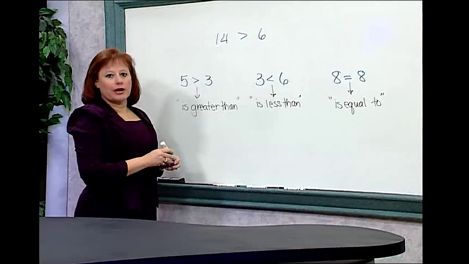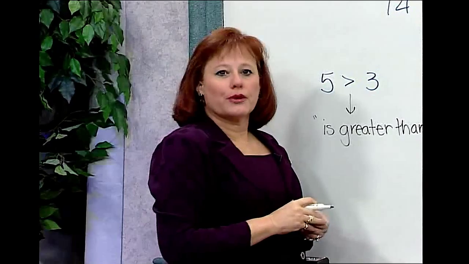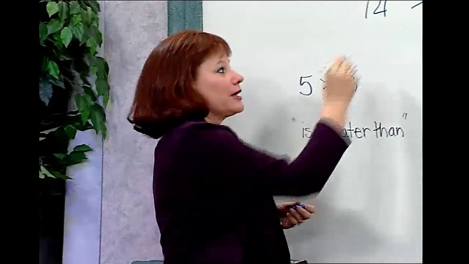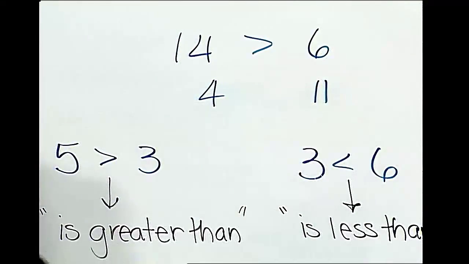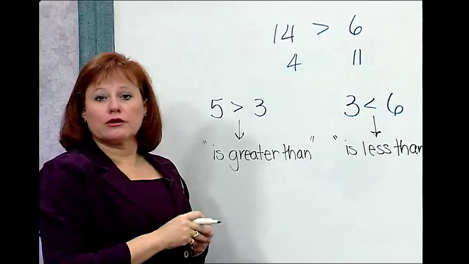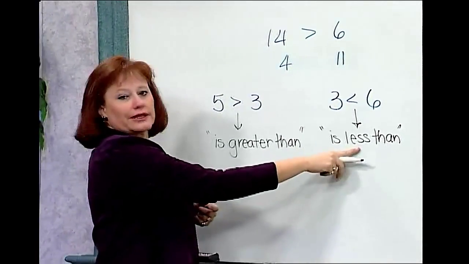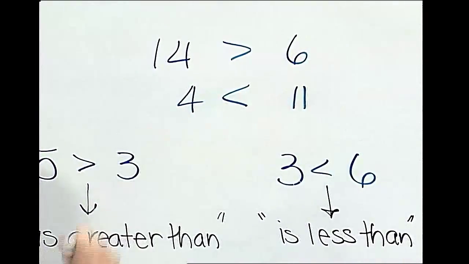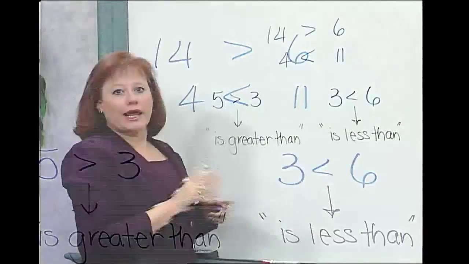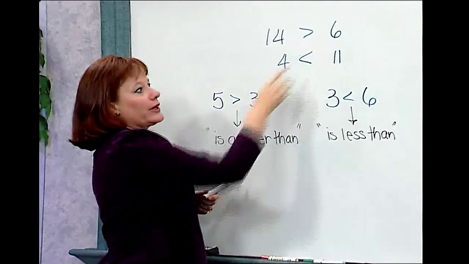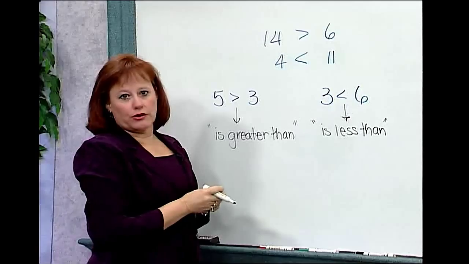We're going to work with comparing some signed numbers. Perhaps you'd want to compare some other numbers, maybe 4 and 11. You know that 4 is smaller than 11 or less than 11, so we'll use the less than symbol, and we'll say 4 is less than 11. An important thing to remember is the open end of the arrow always points toward the larger number.